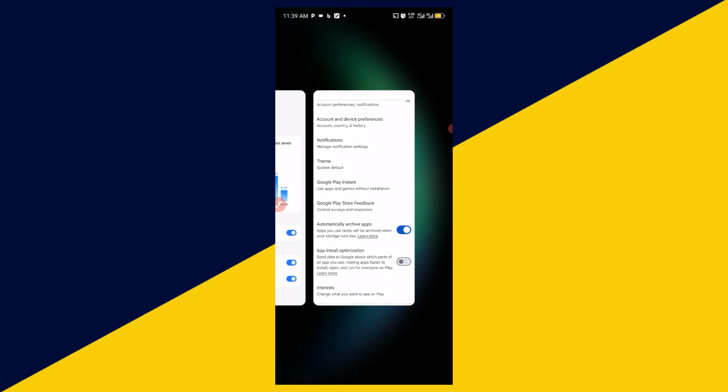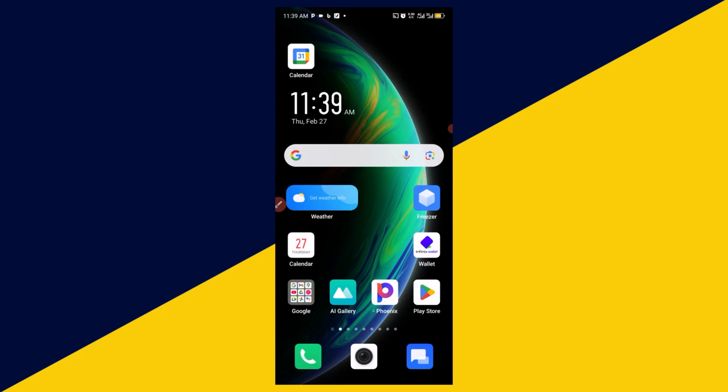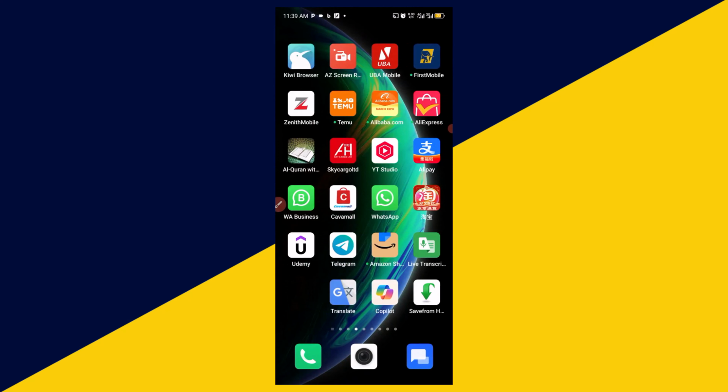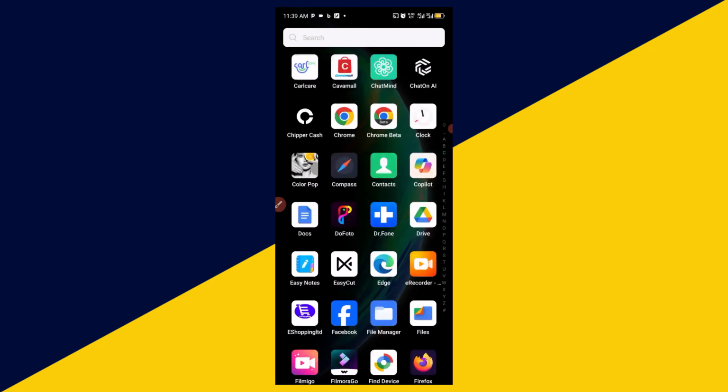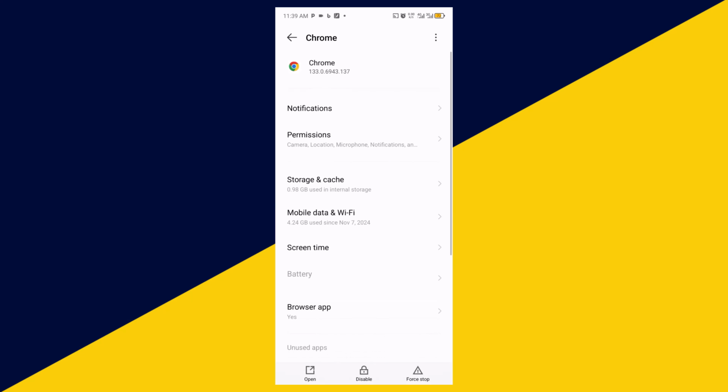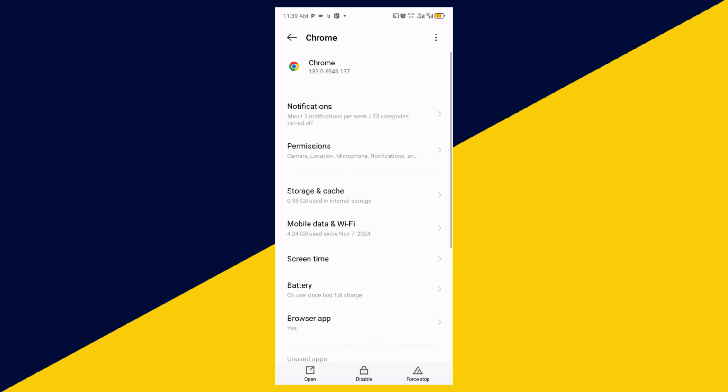I'm going to assist from my Play Store right here. Then the 3rd one I want to show you is that you need to make sure you head over to the apps you always use on your Android phone. So for instance, if you are the type that browses a lot on your Android phone, consider visiting your Chrome browser or whatever type of browser you are using. In this tutorial, I'm going to use my Chrome browser right here. So all we want to do is to simply click and hold down, and then click on app info. It's going to take us right here. Next thing we want to do is to go to storage and cache.